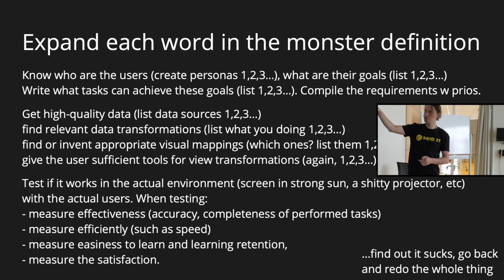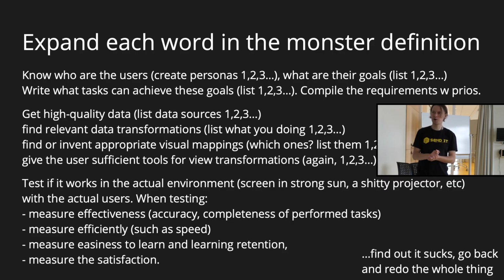So we then put priorities on our requirements, and then we go ahead and list our data sources that would give us high quality data to satisfy these goals. 1, 2, 3. What data transformations would we need to perform? Do we need to filter the data? Do we need to choose which columns of data to use? Do we need to aggregate the data maybe? Because it's all fine data, but we need some averages or summaries or some kind of idea what the groups or clusters of data there are.